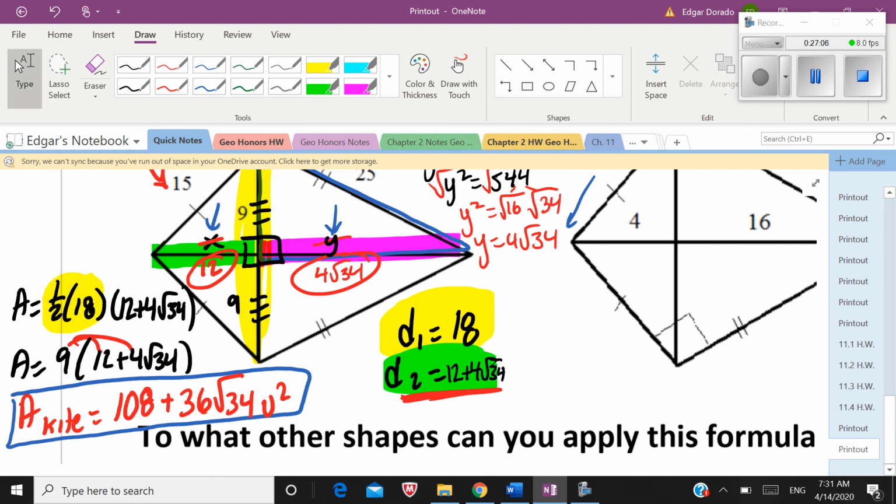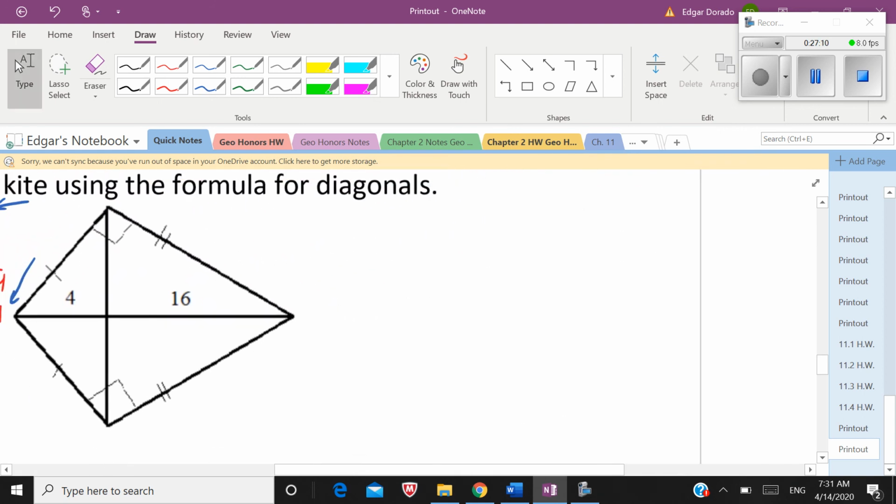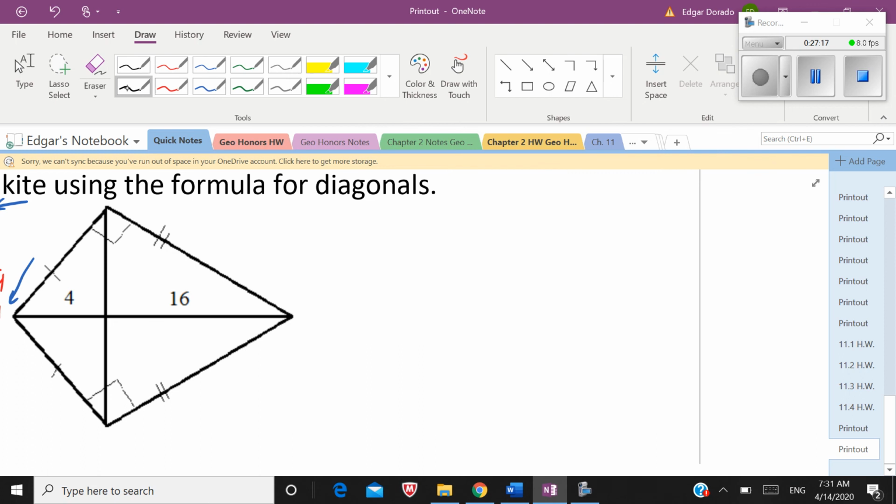Alright, let me go ahead and do this one. This is an important one, guys. You're going to be coming across something like this on your homework. So make sure that you're listening to this portion, guys. Make sure you understand how this works. So here's what I'm noticing.